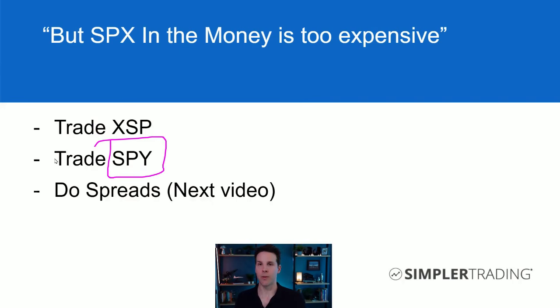The SPY is 1/10 the size of the SPX, therefore the options are much cheaper. If you're saying, hey, I only want to spend $500 per trade, well, trying to trade SPX in the money, not going to happen for $500, but it will happen for the SPY. So if you are working with a constrained dollar amount that you want to trade with, then you just need to be able to find those options or the right kind of vehicle to get you that.